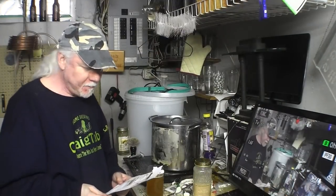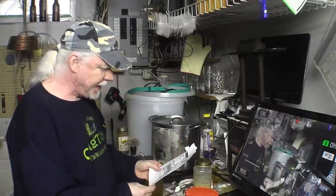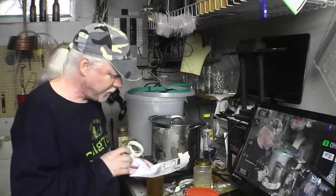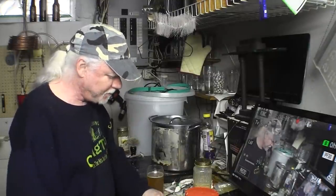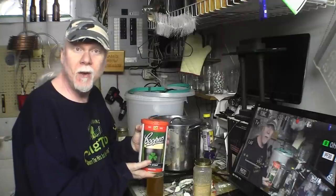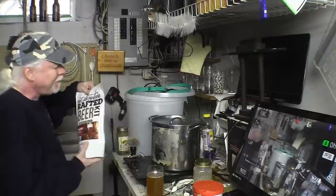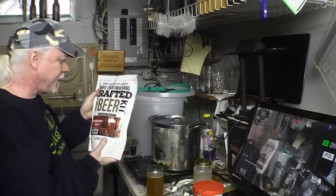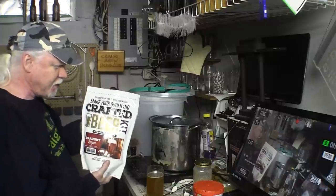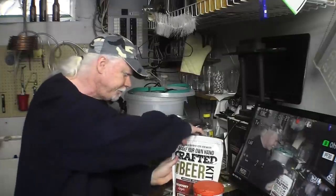Here's a Coopers Irish Stout — I don't think I've ever done this one. It comes from Grain to Glass Incorporated on St. Mary's Road in Winnipeg. Thank you guys — I'm definitely going to brew it up their way and do a review. I've never done the Irish stout before, so that's exciting. I also have this other beer kit that's probably one of the next things I'm going to brew. I'm not sure if it's from Marco or not, but it's got all the instructions and ingredients ready to go.